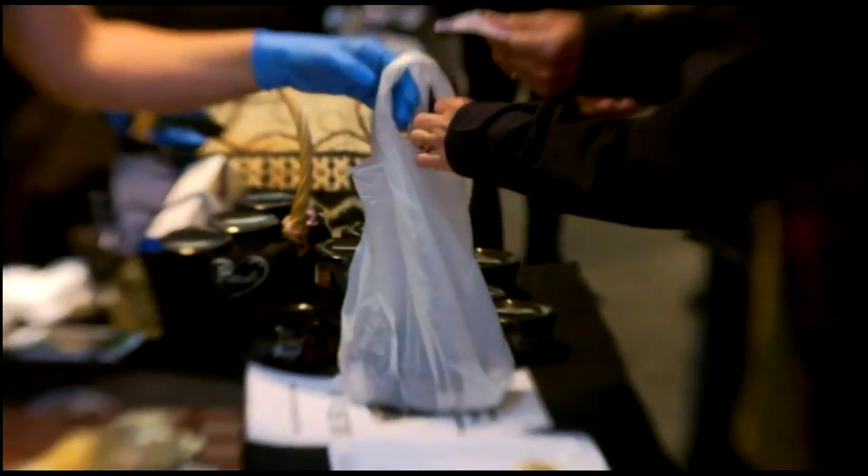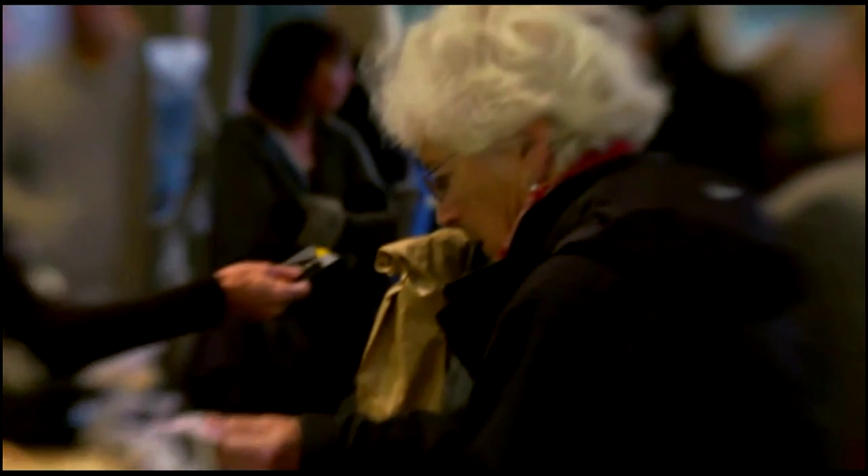My grandma is really proud of me carrying on the tradition. I did go back to France to see her, and I actually brought back some of the product. On her own words, it was: "It's not too bad." Taking it from her, I think it's pretty good — but she'll never admit that it tastes better than hers.